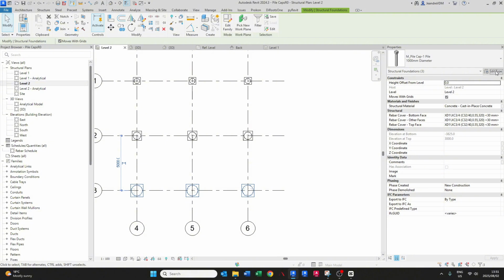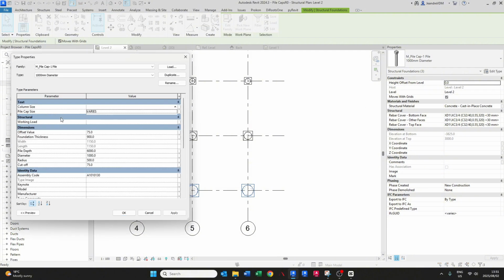This one we are just going to go and add these values. So pile cap size, it's going to be 1150, 1150 and 1150. Enter.